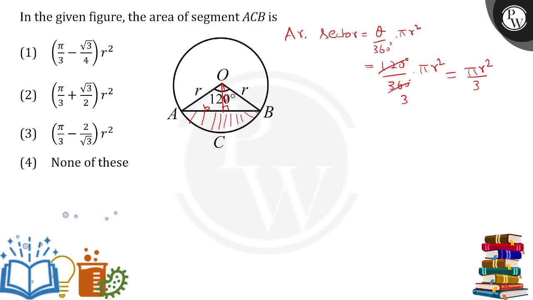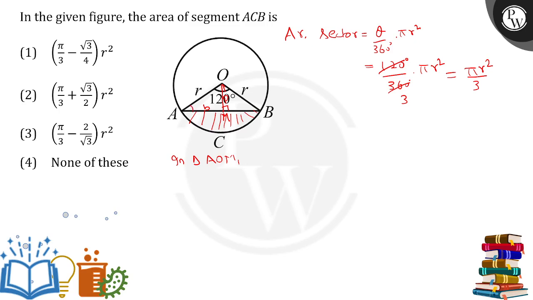So now observe this right angle triangle. Since I have drawn a perpendicular, this will be 90 degree. I have to use some trigonometry. This is a holistic question involving properties of circle, areas of circle along with trigonometry. So let me call this point as M. So in triangle AOM, if I take a trigonometric ratio, for that I need some angle. What will be this angle? Is it difficult to calculate?